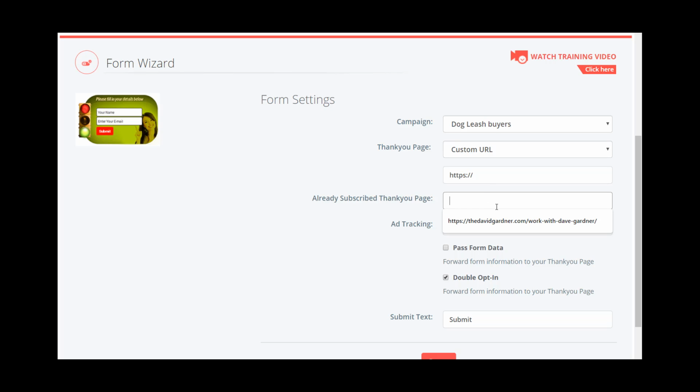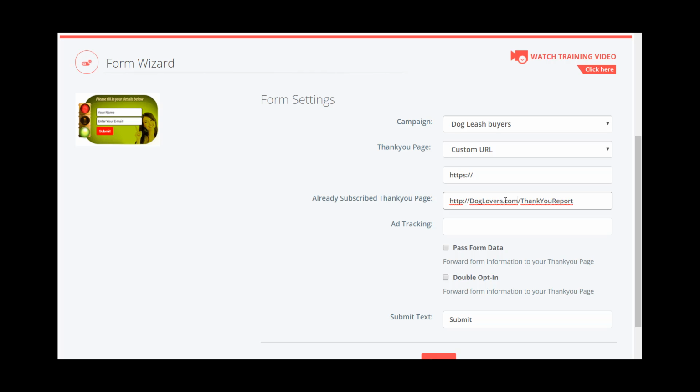So I believe we use, for example, HTTP, let's see, dog lovers, and I think we just had thank you report. We want to make sure we have something added in there. Maybe we can check this and turn this to single opt-in. So as soon as they opt in, they instantly get their dog lovers report, just like we promised them. We want to make sure there's a .com in there. So make sure you have your websites.